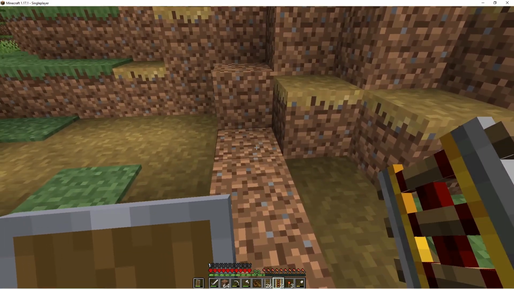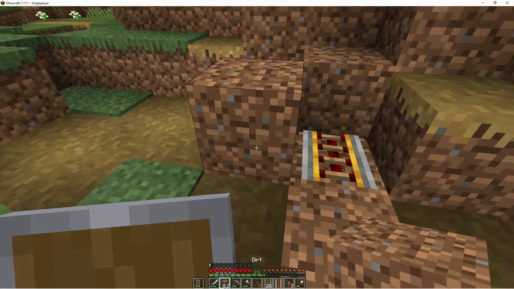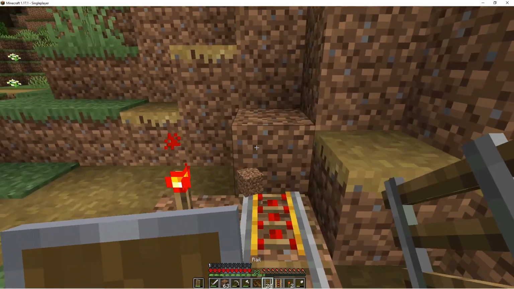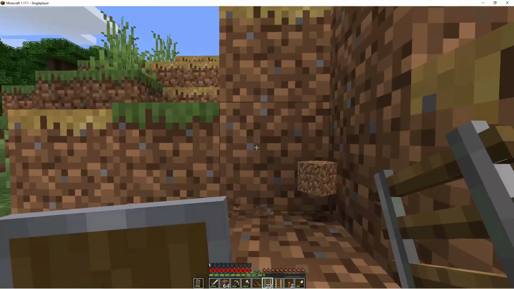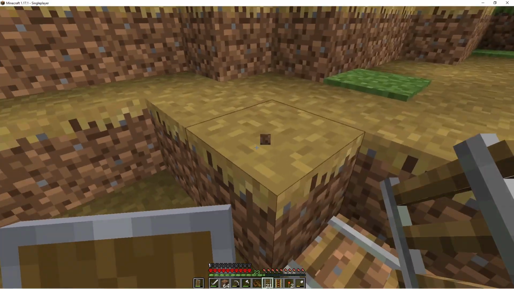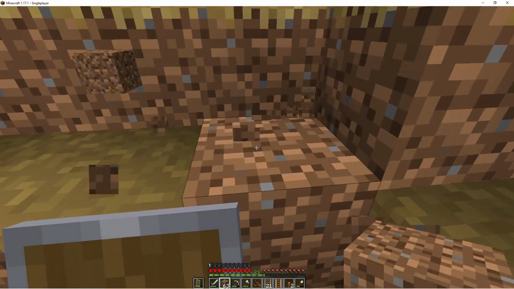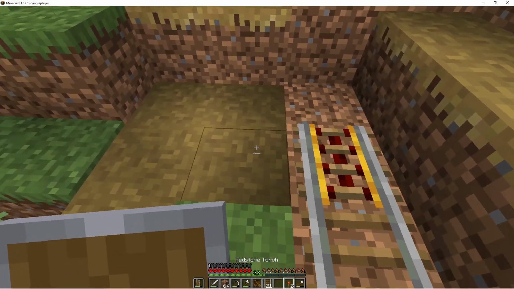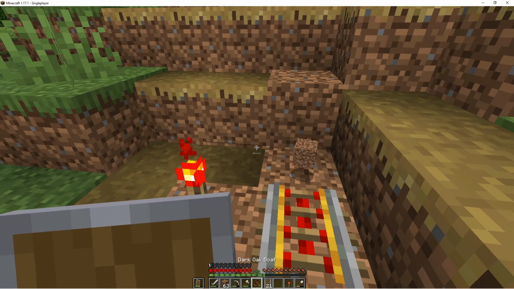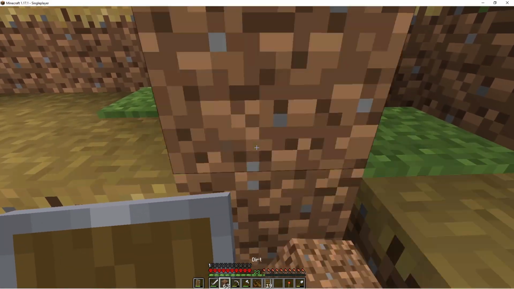Alright, so we need a powered rail here to give it a boost. Oh my god, you can't even put a torch on these things. There we go. Alright, and then this, get this up. We may need another boost right in here. Let's put one right here, I think. Jeez. Alright, I'm going to make it my personal mission to go through and remove all the pathways in this game. Seriously.